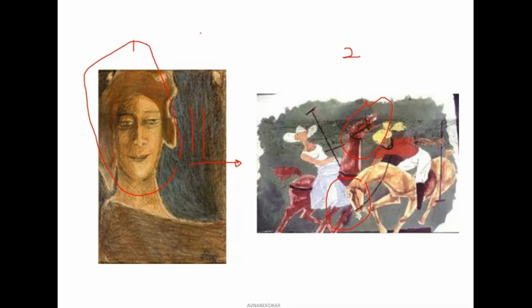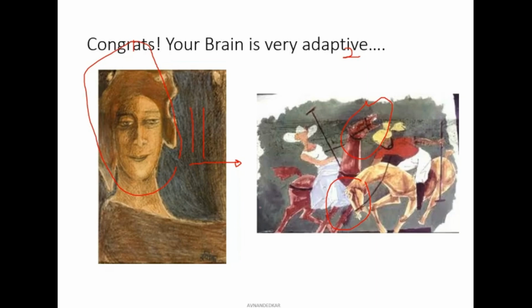Okay, so you can do this experiment with yourself, and these are the concepts of training and testing, how you extract features, how you apply the acquired knowledge. This was acquired right now, within the last 2-3 minutes. You have acquired new knowledge and your brain is immediately applying it in the next part of your life. So your brain is very adaptable. It's very powerful, and you can take benefit of this adaptability. So congratulations, your brain is very adaptive.